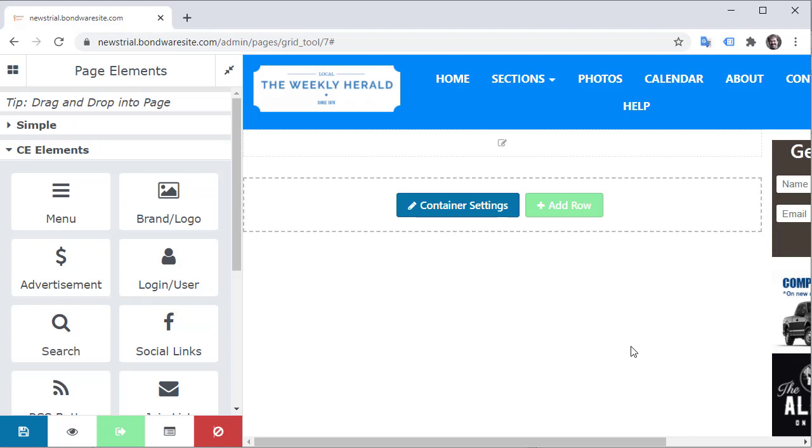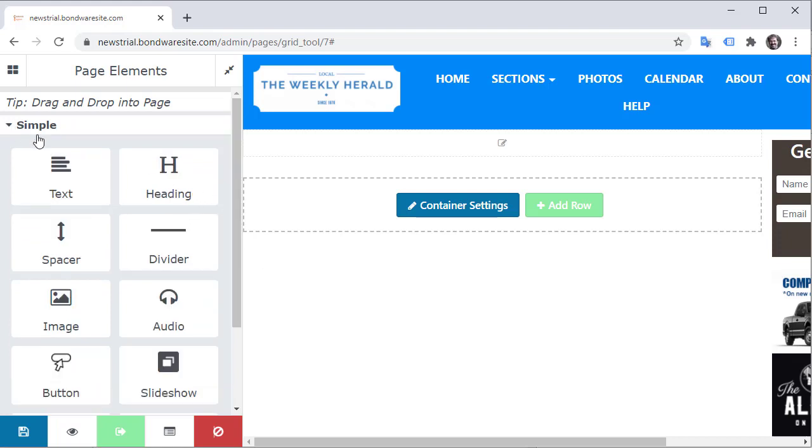And this is an example of what's called a no-code configuration type of tool. In some ways it's like Word or PowerPoint. But let's step through it and start adding some simple things to this page.